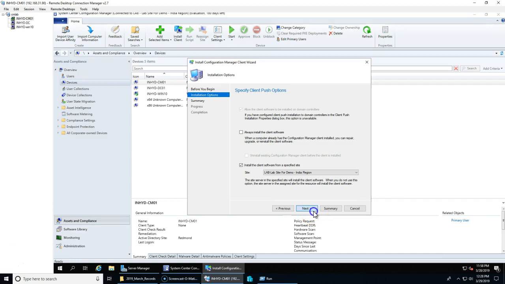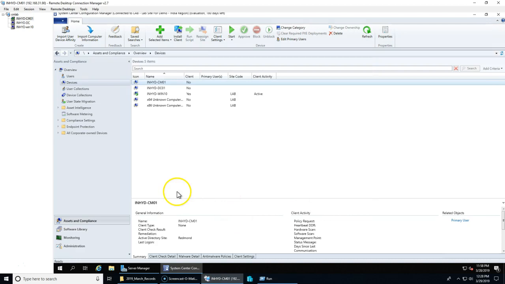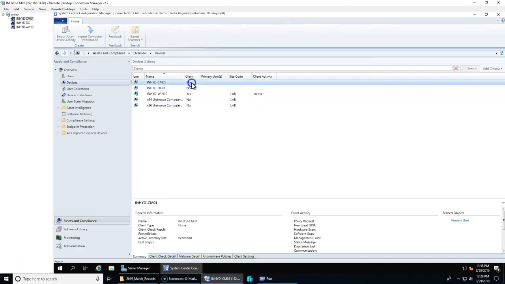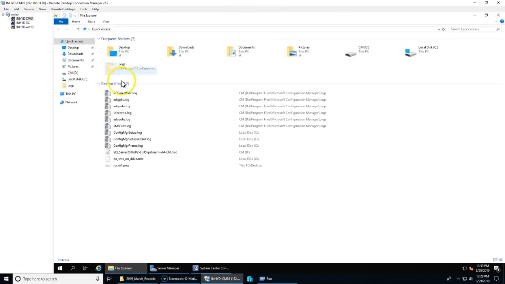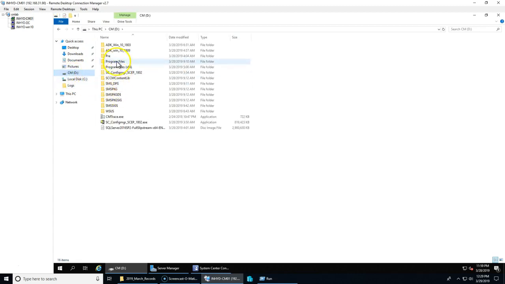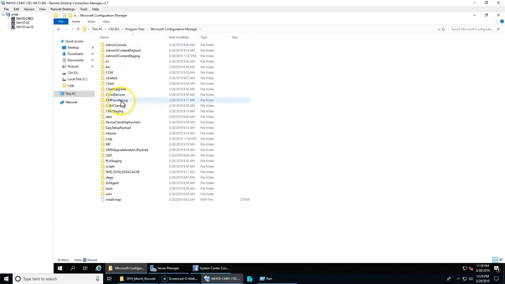So we are going to install an SCCM client. That's it. It will trigger the installation after some time, and automatically we will get it as a client. In the background we will get a log, which is in Program Files, the ccm.log.